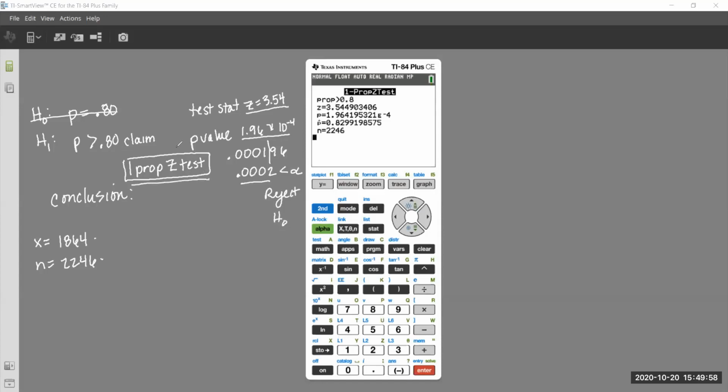Using the calculator just makes finding the test statistic and the p-value easier. It saves you time. You still have to make the decision on what that means. Am I rejecting H0? Am I failing to reject H0? And when you write this, include the H sub 0. It helps you remember. You're always rejecting or failing to reject H0. And then your conclusion is always about your claim.